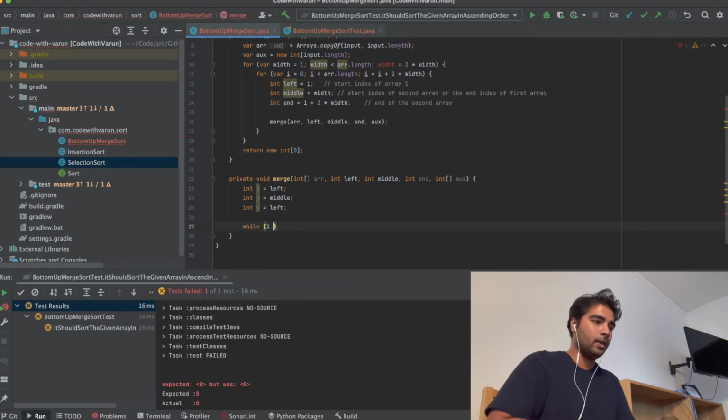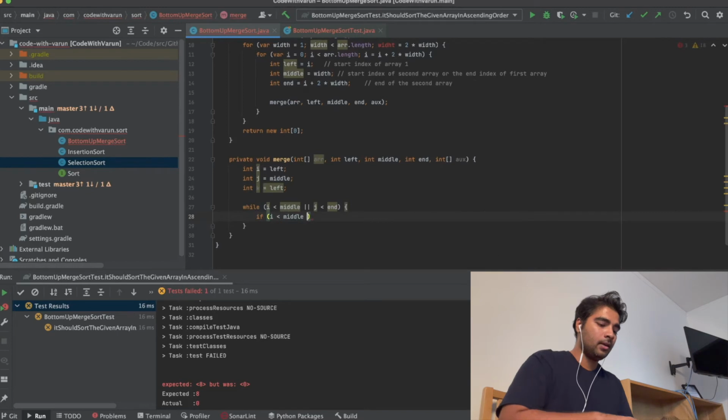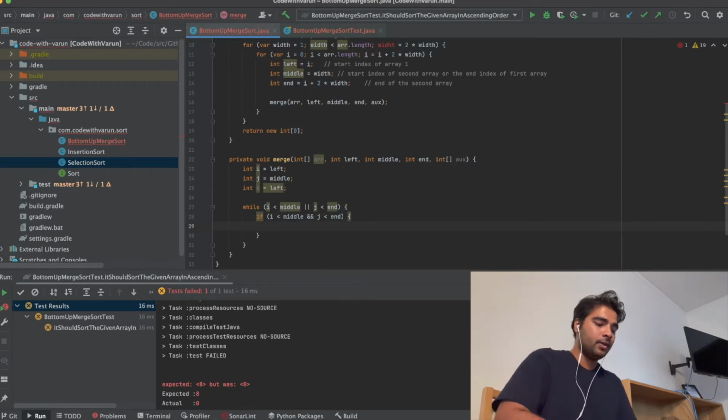Now, if i is less than middle, it means that the first array has some elements to be iterated, or j is less than end. When this condition is satisfied, only then it will run the loop, otherwise it won't. Then if i is less than middle and j is less than end, it means that both arrays contain some elements to be iterated.